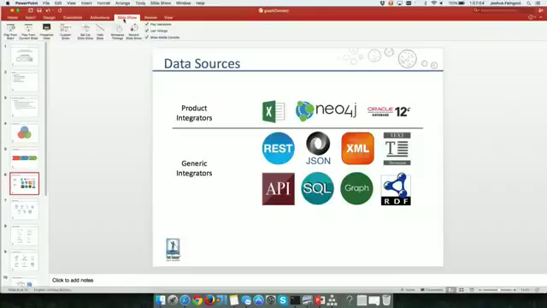So Tom Sawyer sells a product called Tom Sawyer Perspectives. We're going to use that as the basis for the demonstration today, but these ideas are generalizable. We are able to connect to a wide variety of data sources on the back end. Obviously, Neo4j is one of them. We like working with Cypher. It makes us look really good when you can run a query on 100 million nodes and get back exactly what you want really fast and then draw it. So we love working with Neo, but we also have the ability to connect to other things, and in fact Cypher lets you query into other things as well. So Neo4j and Tom Sawyer make a pretty convenient pair to work together.